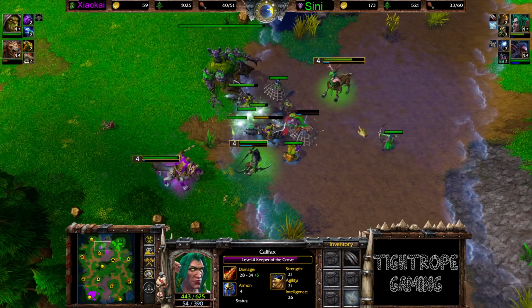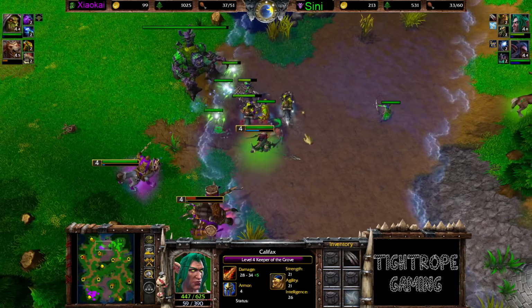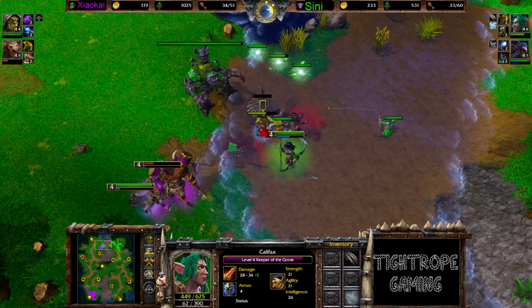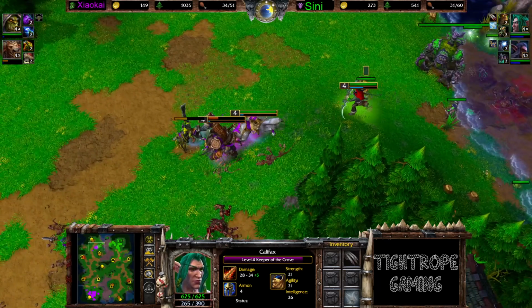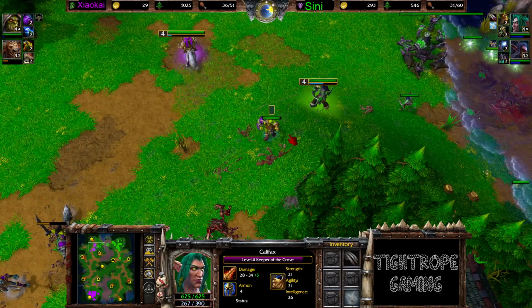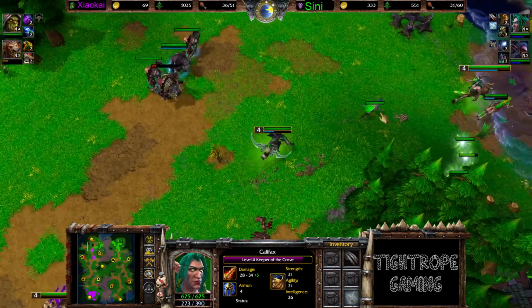Bring in the Wisp though for some nice blocking here. Unable to get away with these Raiders thanks to that, but also unable to get away out of those archers going down there. A player's forces, Xiaokai, are undergoing attack. The creeps. Xiaokai about 5 food ahead still.